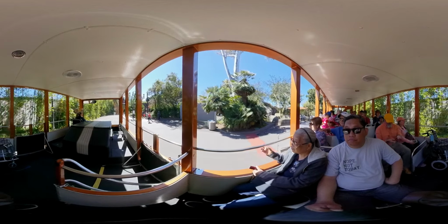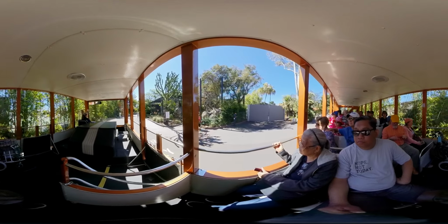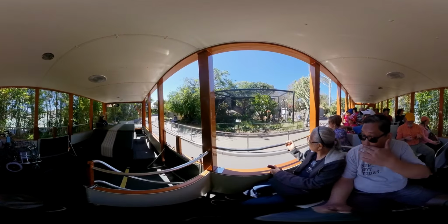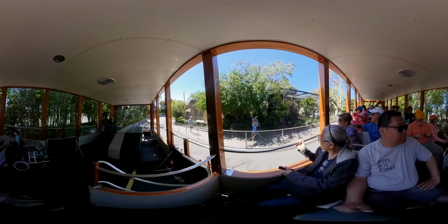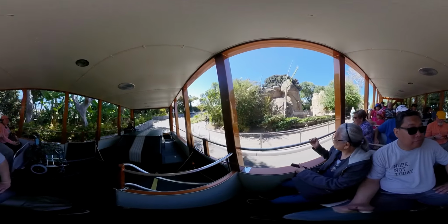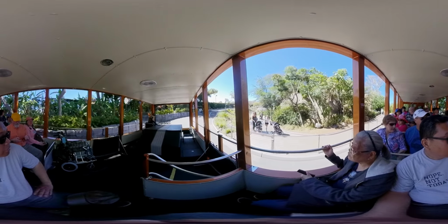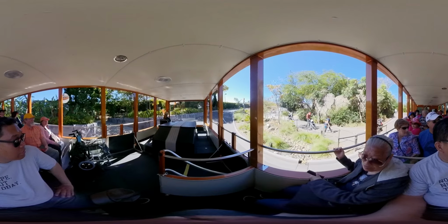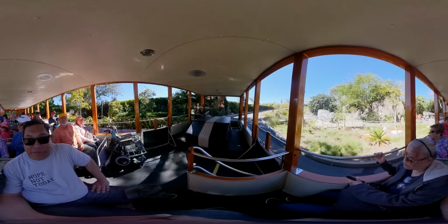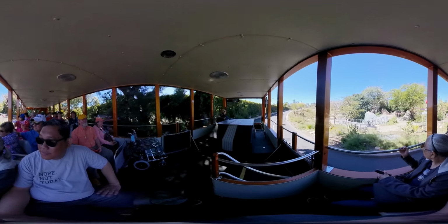We'll talk about some more African species in just a moment. As I mentioned, though, we do grow a lot of the food we give to our animals. One of our many fruit gardens is coming up on our left-hand side. If you take a look to the left, you can see some long green leaves as well. And does anyone know what fruit is growing on those trees? Bananas. Bananas, of course. And what animals like bananas? Monkeys. Monkeys, birds, elephants, humans. Lots of different species enjoy those bananas.